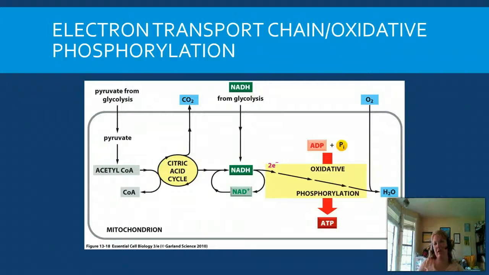Now, one important aspect of this is oxygen. You never saw oxygen really be involved in the citric acid cycle, but the citric acid cycle is dependent on oxygen being present because the NADH must be recycled to NAD+ or FAD in order to return to the citric acid cycle. And this recycling only happens at the electron transport chain. The electron transport chain will not function without oxygen. So it's important to be aware of how oxygen is playing a role in the citric acid cycle.